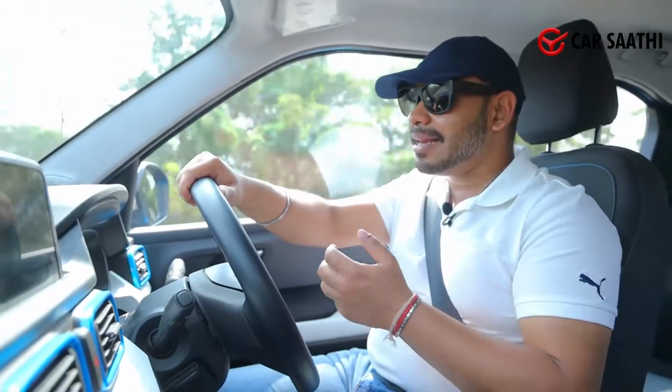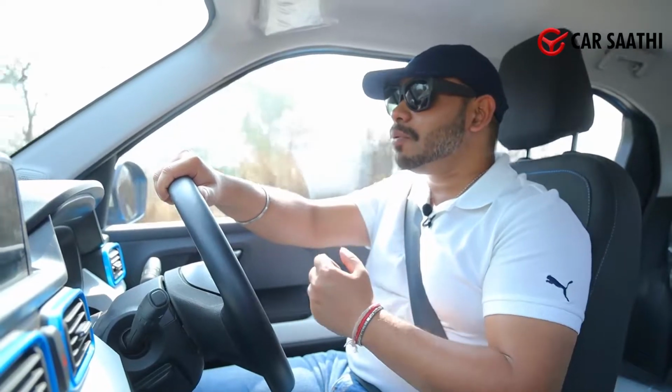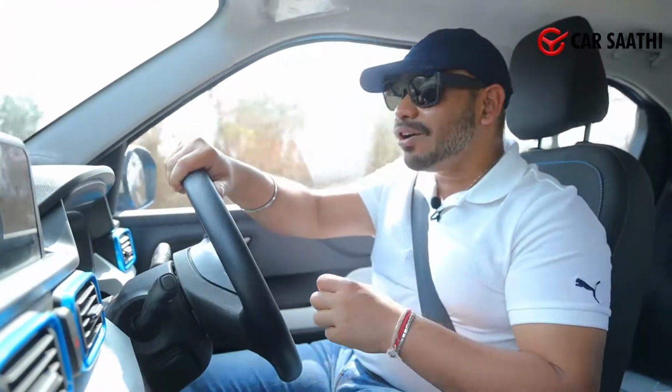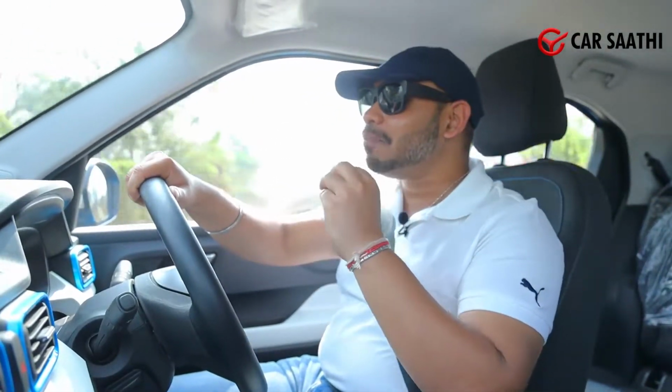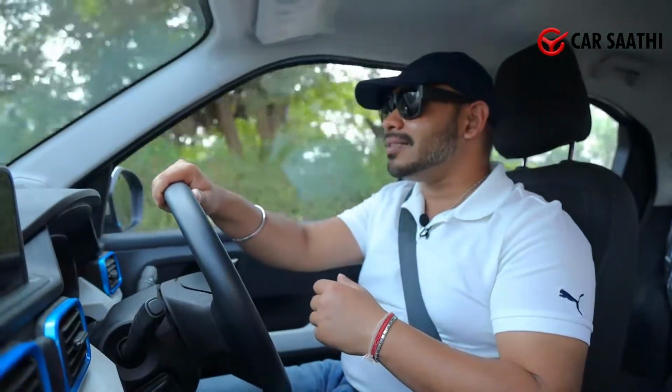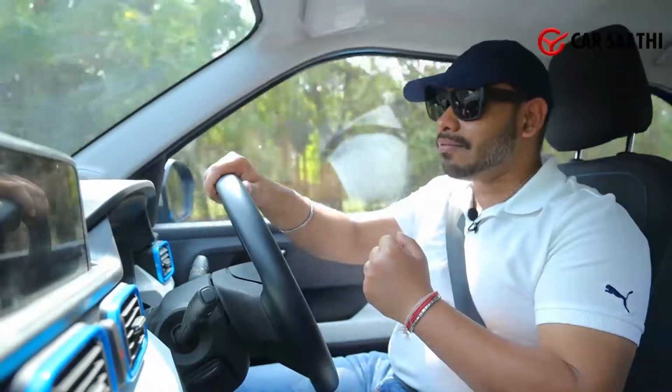But I'm thinking that for a first time driver, I think it should be okay, but for someone who has been driving cars for a long time, they will wait for the turbo petrol, as should you. One other thing is that the braking on this car is just tremendous. It will stop, it will come to a halt, it will slow down very quickly. It's just got disc brakes in the front and drums at the back, but it gives you a lot of confidence. It's very confidence inspiring, just as is the drive at high speeds.